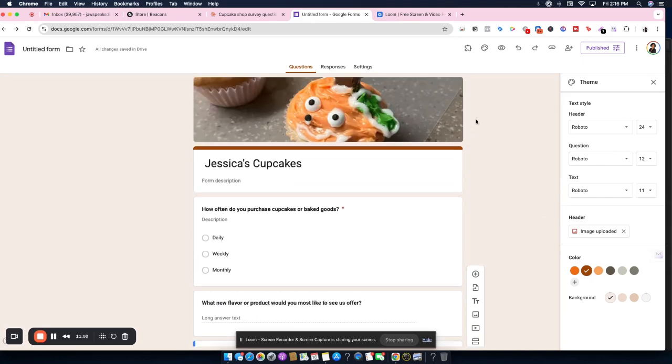But your form is ready to go at this point. All you have to do is just click on, like I said, the link here, and this is how you share the form with anyone that you want to have fill it out. And make sure you go ahead and if you click on here, it'll just retitle for you. So you can always have the title at the top and know which forms go where.